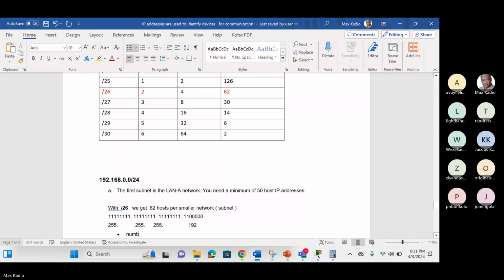Number of smaller networks: 2 to the power of 2, 4 smaller networks. It's very easy, huh? It just looks difficult because it's the first time. But when you copy the screen and do the same thing many times, you will see that it's easy.